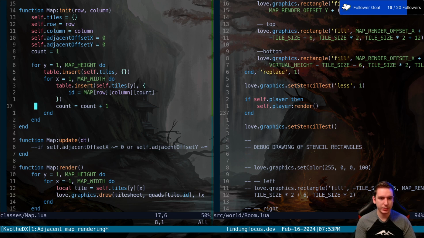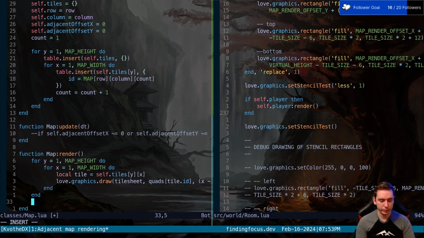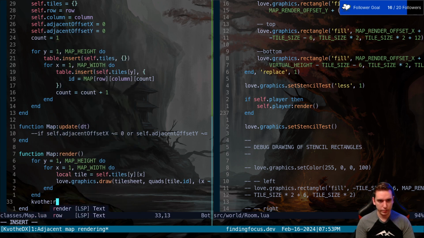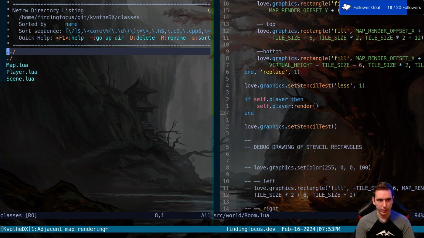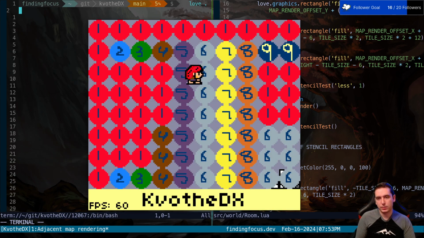That actually makes sense, because when we translate our map, we want our character to be kind of tethered to it. So we'll say Kavoth render after we render our map. Now we should have the same transition as our map. Let's make sure we're not rendering our Kavoth in our scene anymore. And we'll just leave a little note, moved to map class, just in case. And we'll see what that does for us.